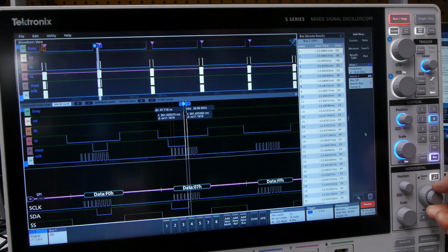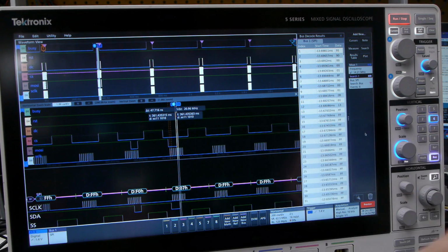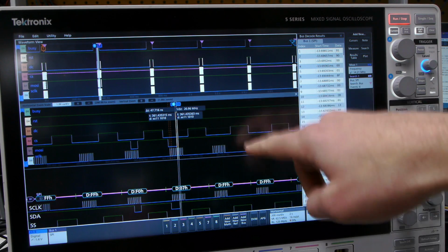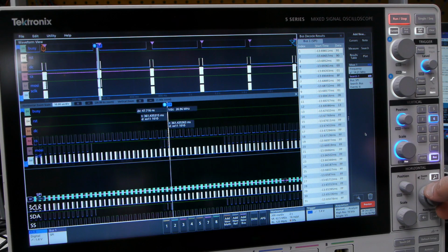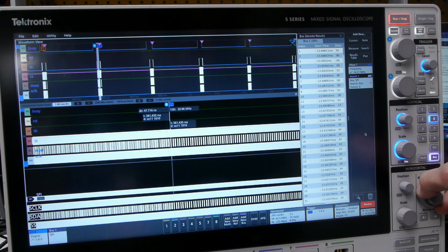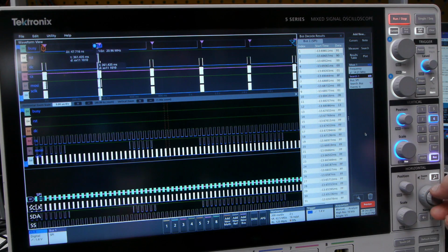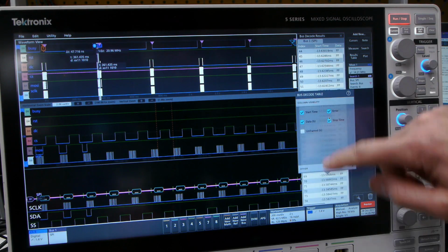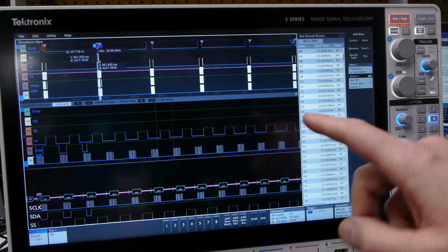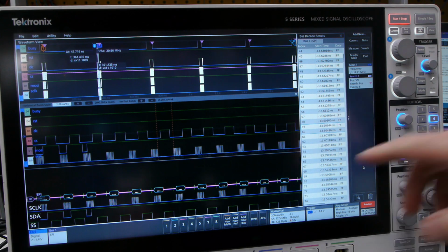If you look at this, the data being sent has a lot of dead time in between, and it's partially because the chip select line has to toggle. Anyway, it's getting kind of detailed, but this scope does make it quite easy to see what's going on. In addition, it's decoded the entire set of data and has it available in sort of a bus form like this. Another cool feature is that if you know what you're looking for, you can search through all the data.